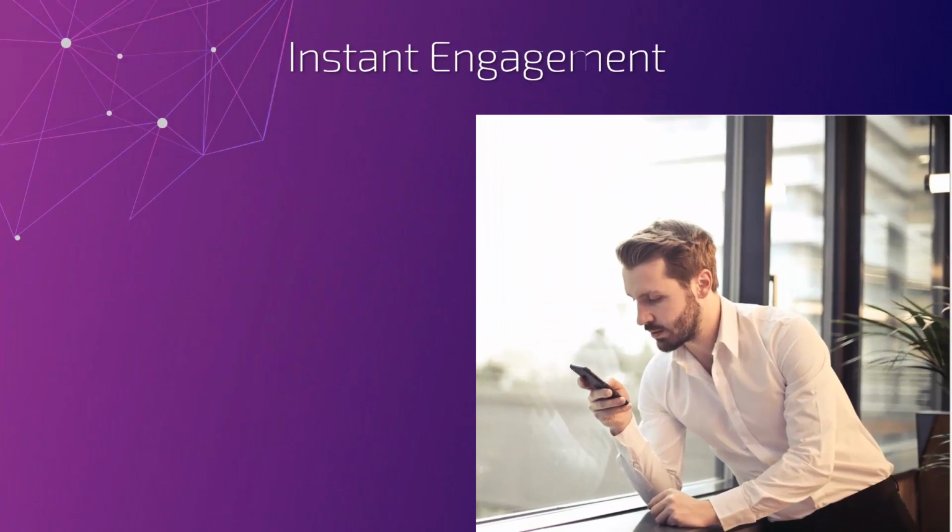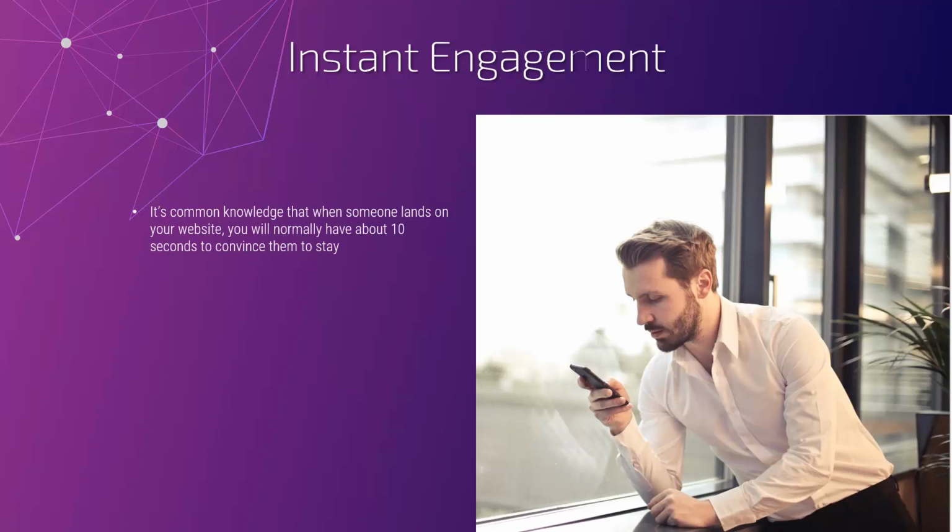Instant engagement. It's common knowledge that when someone lands on your website, you will normally have about 10 seconds to convince them to stay. If they can't see what they're looking for immediately, then chances are that they will leave. How do you prevent this? One option is to have a chat window appear immediately and ask if it can help the visitor. This gives them an immediate answer to any questions they might have and prevents them from leaving out of confusion, one of the most paralyzing emotions that can completely destroy your sales otherwise.